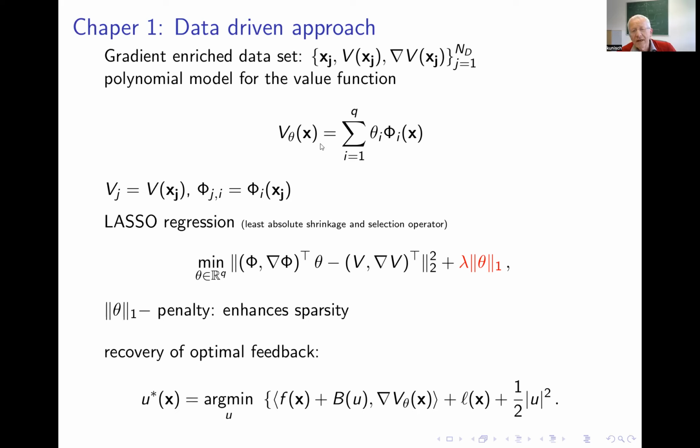But there's more. Now I do this also for the gradients. Okay, I didn't write it down in detail, but you can imagine how it looks. Once we just get around this difficulty that I want to create data for the gradient. In addition, I want as few coefficients as possible, because I need to evaluate this value function at different points x. So this L1 functional enhances sparsity.